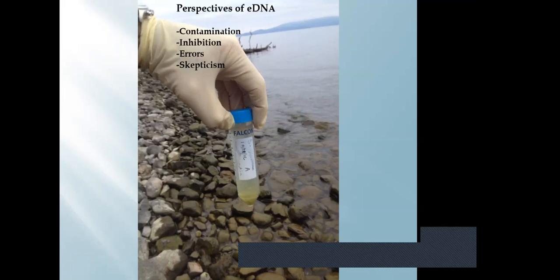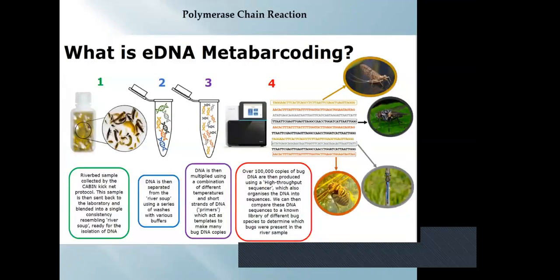There's things called inhibitors that are found in the sediment. So if you're collecting a water sample and you get a lot of mud or a lot of clay, you might not get a good reading. Because that DNA binds to the inhibitors, to the clay. And your PCR machine won't work there. There's always errors. Because these PCR machines are still sensitive. You might get false positives. You might get false negatives. So it's just a lot of working on some of these kinks with the managers. And there's always going to be skepticism. How can you believe in something that you can't really see? That's why the state managers like to see the babies they can physically see. The DNA, what does that mean? We don't really know.